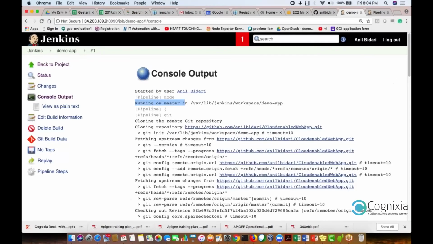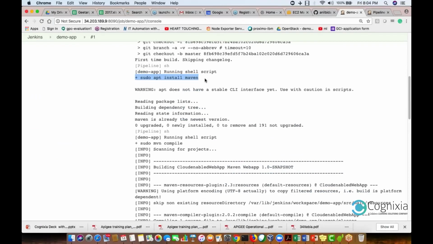And if you notice, it says already installed, because my machine is running Maven as of last demo. And then it is running Maven compile. You see, this is all the compile output for Java. Then it is doing Maven package, which is also a packaging output here, right? And finally finished with success. So basically, this is the CI/CD, basically CI right now, not the CD.